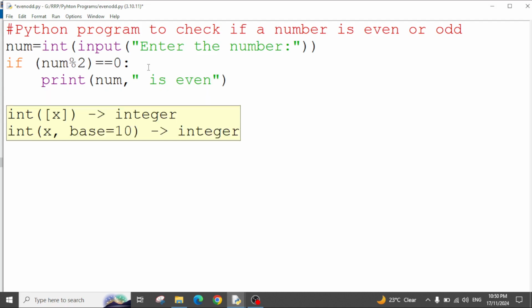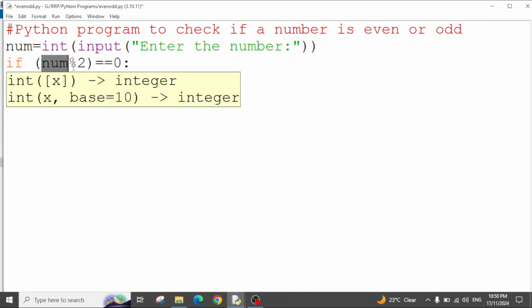Now what is the second possibility? The second possibility is that when the entered number is divided by 2 and it gives me 1 as a remainder, then this bracket comes to be 1 compared with 0, and the result is going to be false.